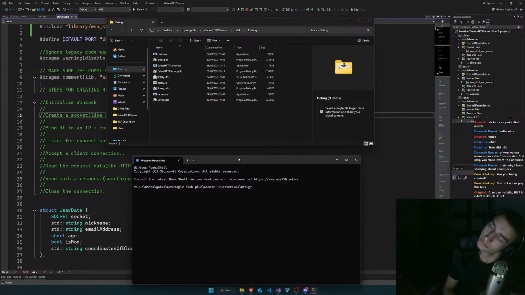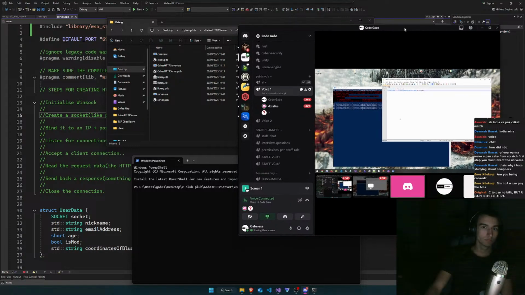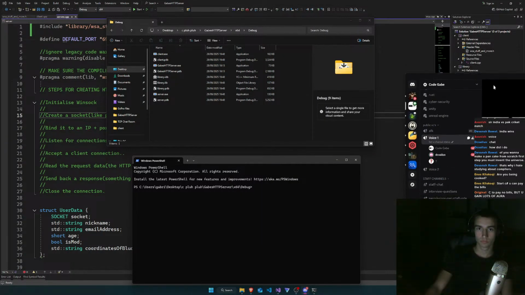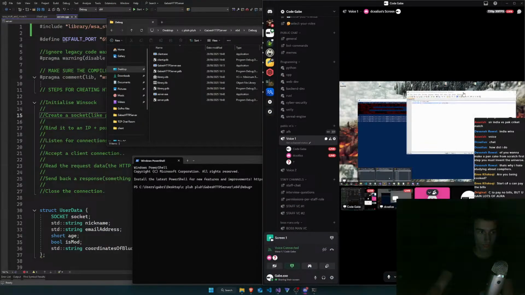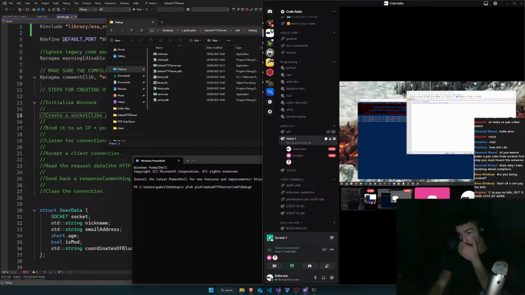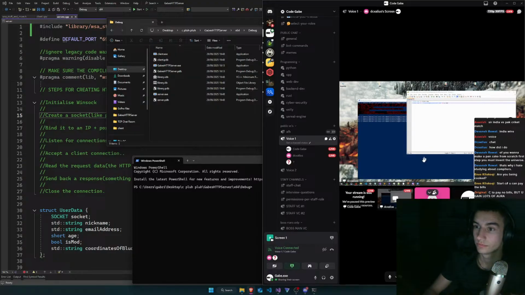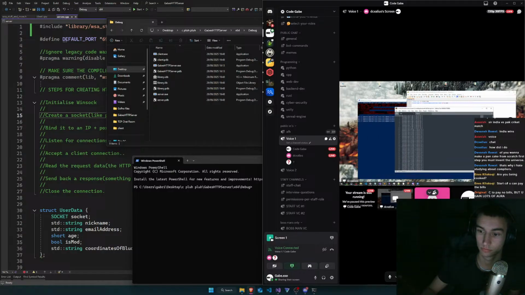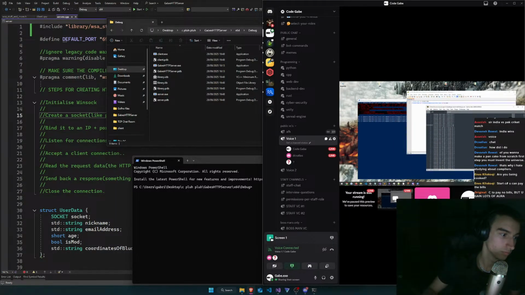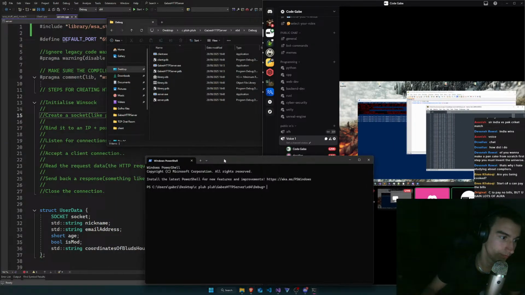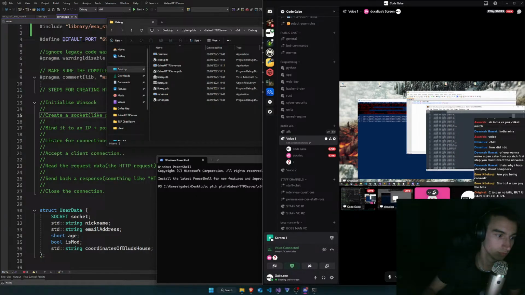Good. I didn't have that too. Okay. But why? So this will now generate this file instead of using the console to log it. And this is a lot faster.